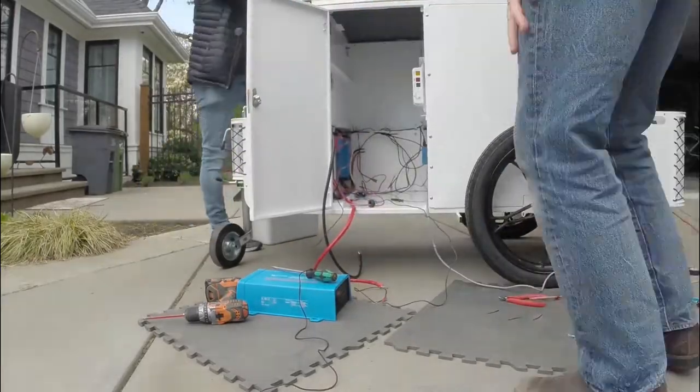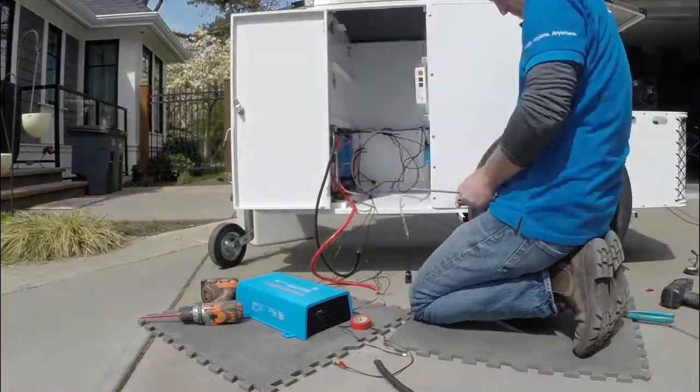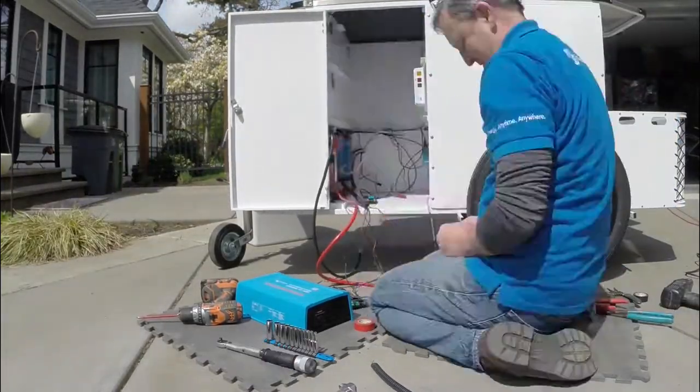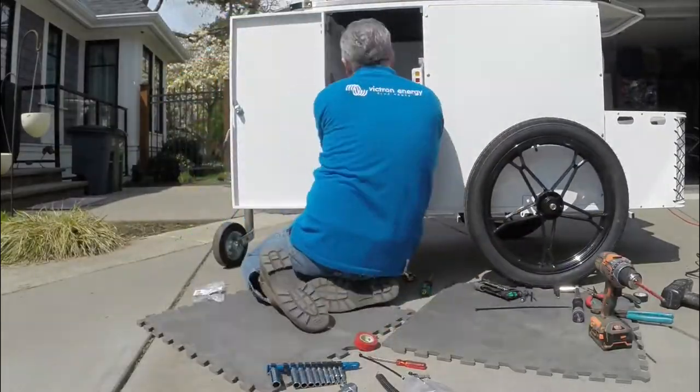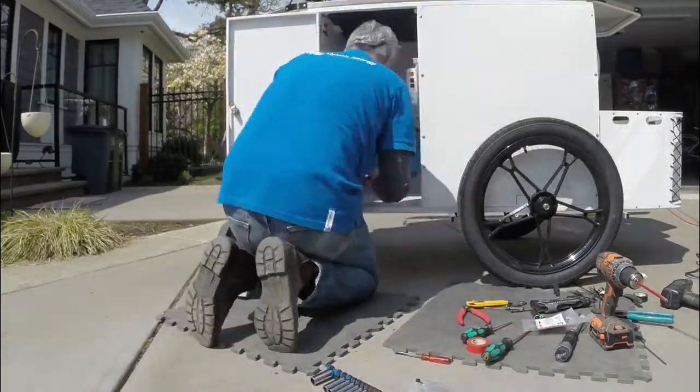We ended up sourcing a cart from overseas and brought it over, and one of the major problems we had with the cart was the ability to be out for an entire day running on various kinds of electricity. So we reached out to our friends at Trotac and they managed to help us out with acquiring some solar solutions through Victron. It allowed us to run our cart pretty much without fail last year — we didn't have a single issue with electronics, and our cart was performing exactly the way we needed to. It allowed us to sell our ice cream for an entire season and we had a really great year because of it.